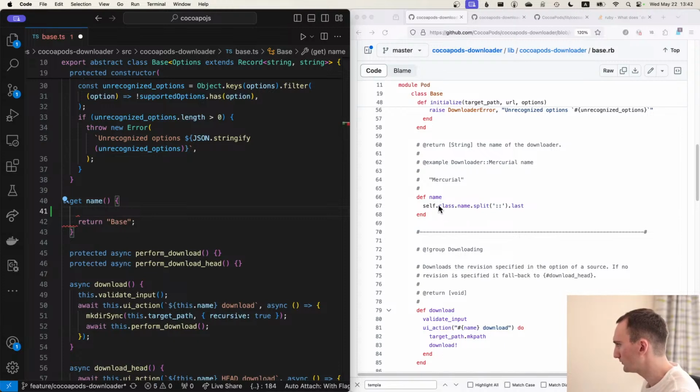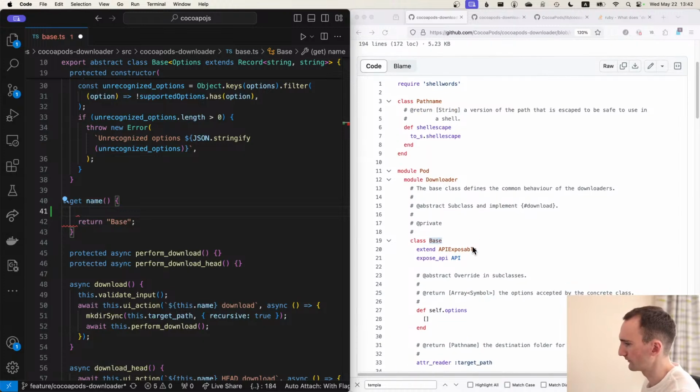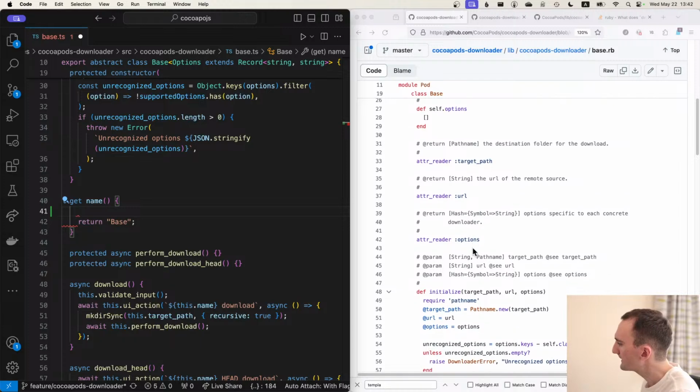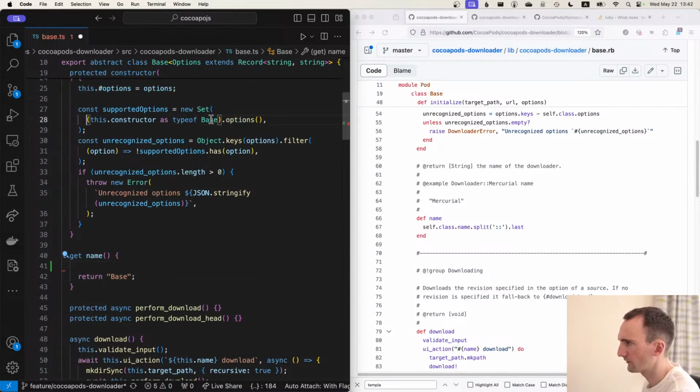The fact that it pulls out the current class's name and then cuts off pod downloader and gets just a final segment of base makes me think that this probably is more like this pattern, which would work on all subclasses.